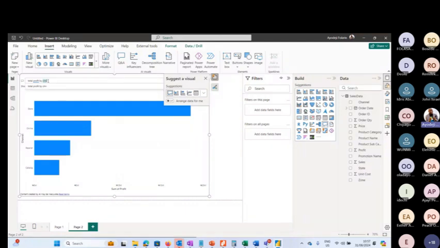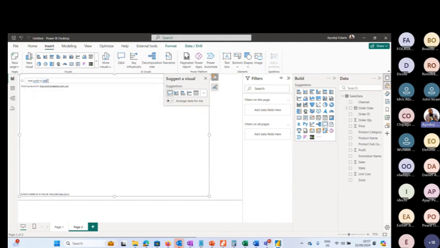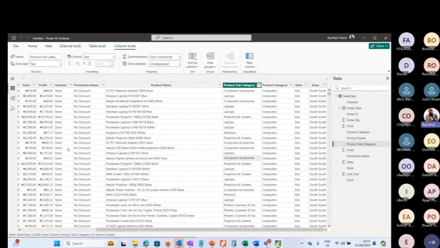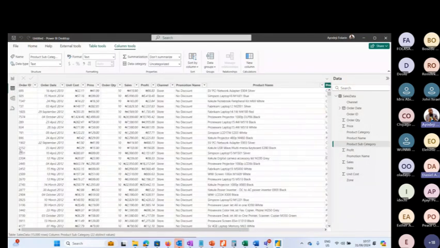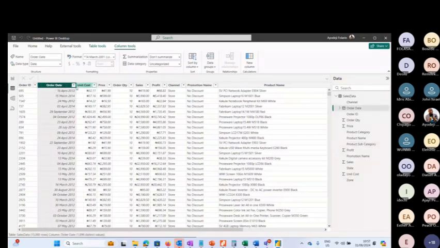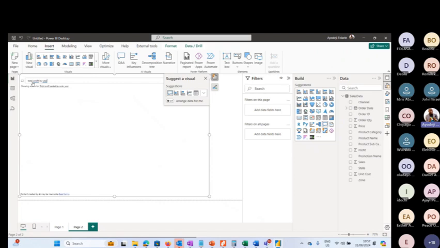If you can do by channel, what's then your problem? By year, Y-E-A-R. Give me by year. Oh, it's not giving by year. Let me see. Is there no year in this data? That's why I said year. Whether we should convert it straight to year. No, it's intelligent. It should know that there is a year in a date. I don't know why it refused to help me.